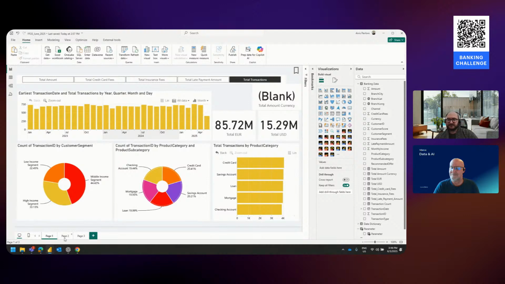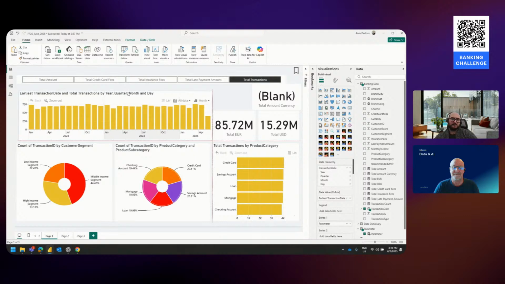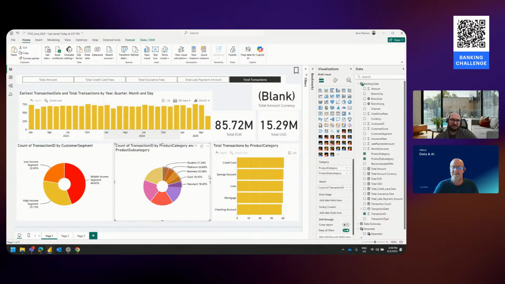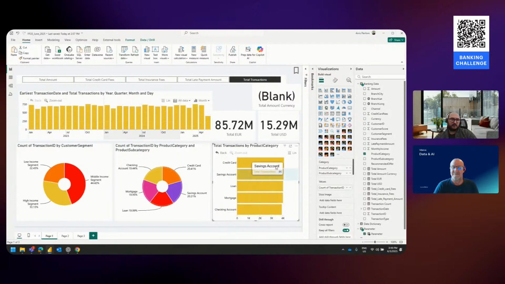What else? For different types of analysis, I think in this report a timeline is going to be one of the crucial elements. Either a combo chart, bar chart, donut chart, or pie chart could be used for categorical analysis, but just make sure that it has meaning so it doesn't look like this. Because, for example, even if I go down, if you have like 5 levels where everything looks the same, it's going to be very boring, right? So just play around with the data a little, modify it a little bit. So that's one of the things.